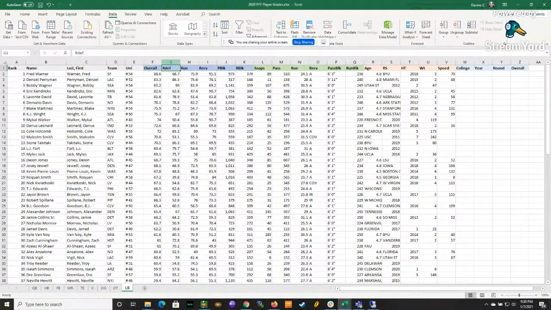This is pass rush. I don't like that. Okay, then we got defense, overall, run defense, pass rush, coverage.